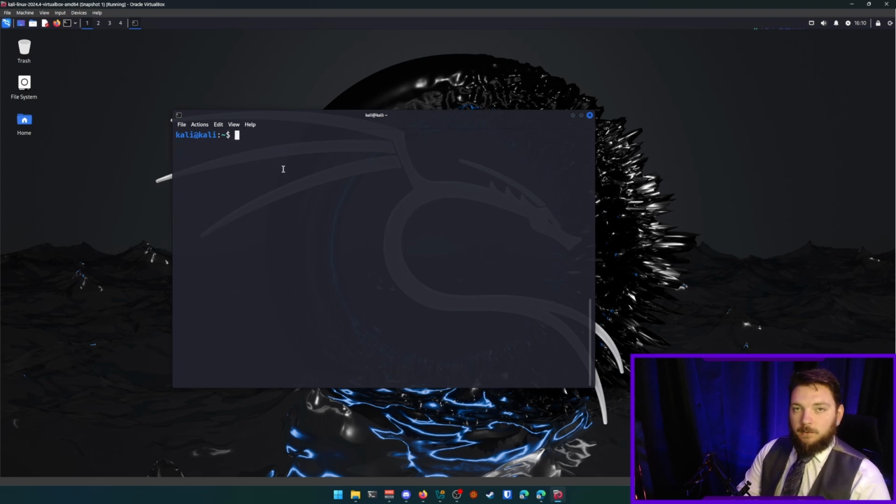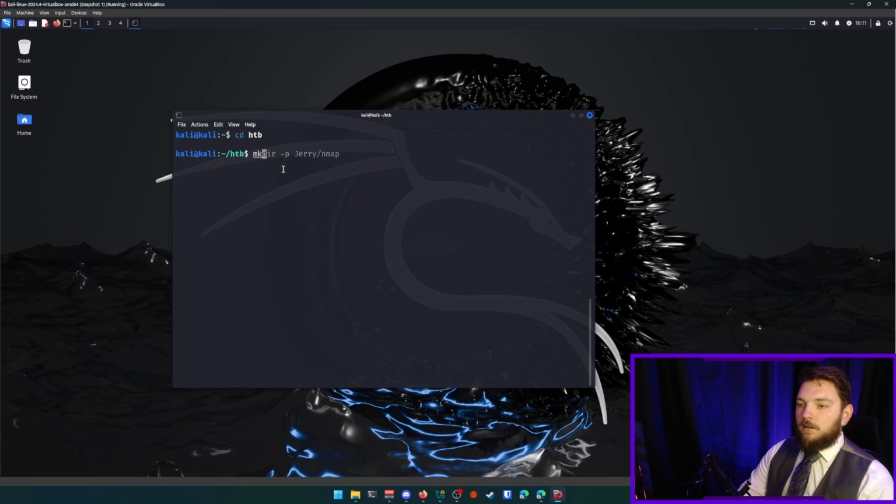The very next thing we want to do is put together a folder structure so that we can stay organized. So I'm going to move into my Hack the Box directory here. We can specify the -p flag to put together multiple folders at the same time. Jerry in an nmap folder. We'll move into that new folder structure here and start our nmap scan.